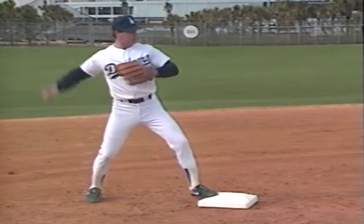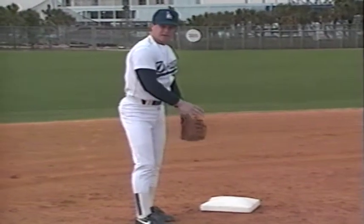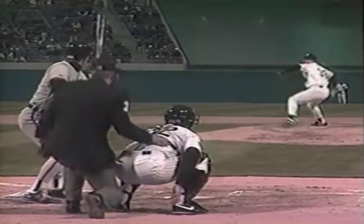Now, I want to come back into throwing motion, and when I touch down on the base, I want to have released the ball. This way, I'll avoid the runner, and I won't risk any injury. Let me go through it. Ground ball. Catch it, "I got it." Throw it. I use the base as protection. I stay behind the base to avoid the sliding runner.